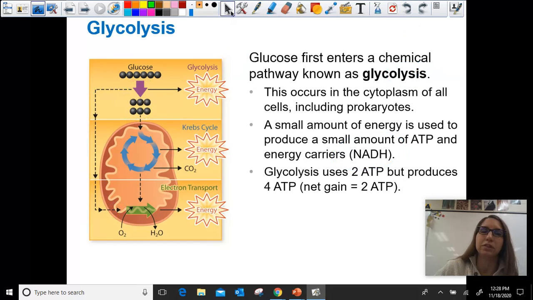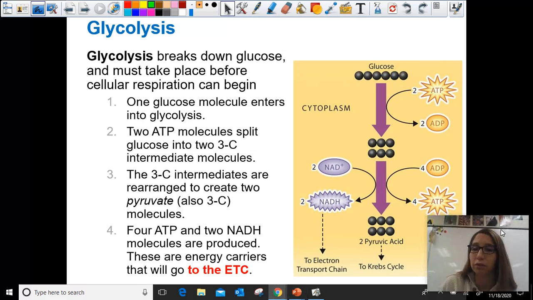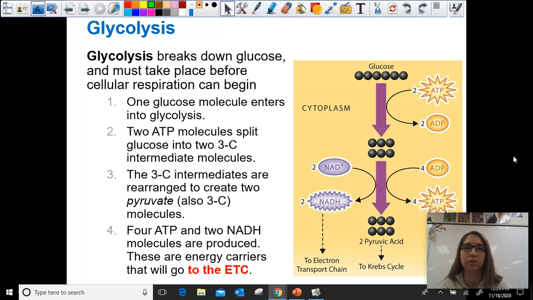So when we look at the individual steps for glycolysis, here is what we've got. And again, as I said with photosynthesis, try not to get too bogged down in the individual steps. Try to focus on these big picture ideas. So this is kind of the progression. This is how it's going to move. However, keep in mind, what's the purpose? Why are we doing this? Where is it happening? And who's involved, right? Like which molecules are part of this.